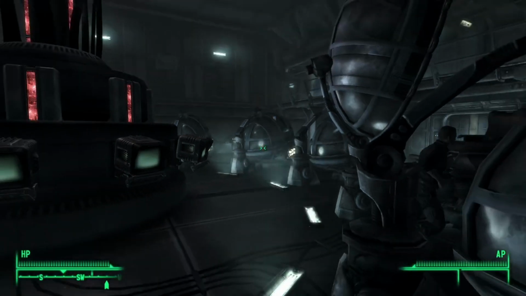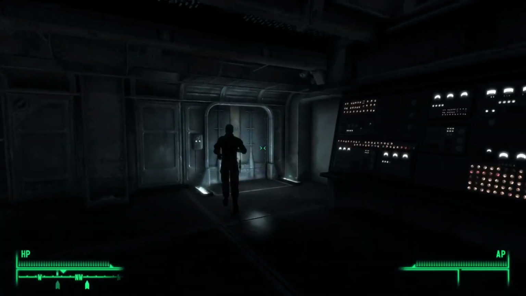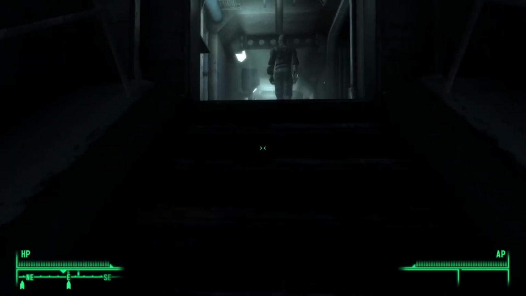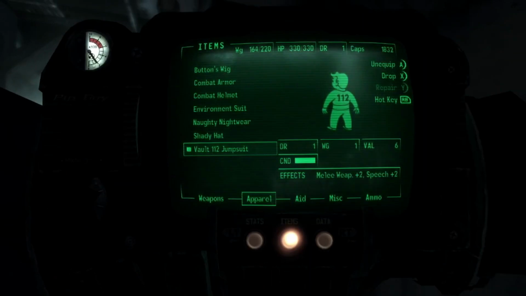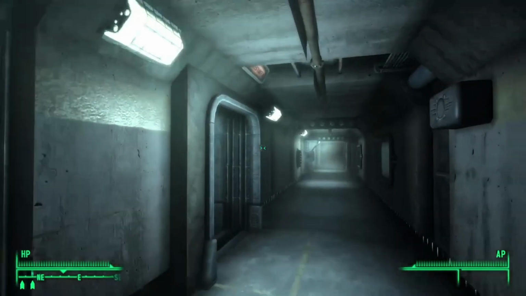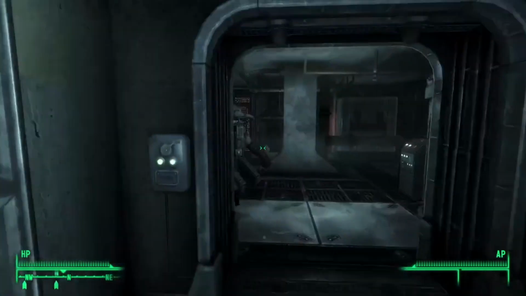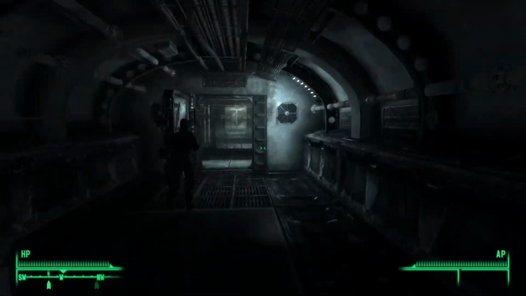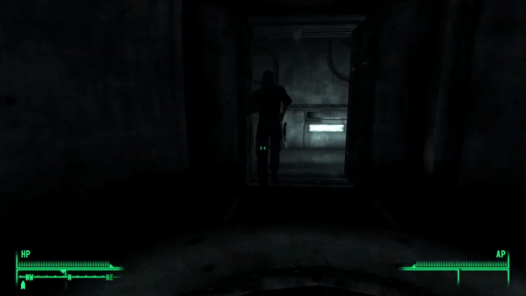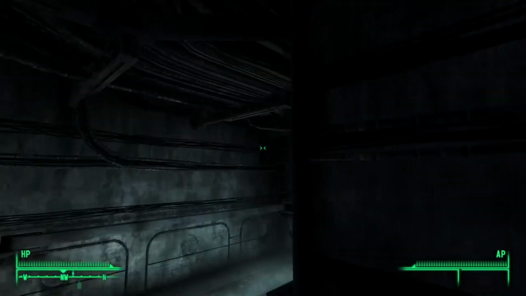Be careful. Oh, before we go, I wanted to see if there was a bobblehead in Vault 112. All right, there is not one here in the Vault. So, what are the objectives? Go to Rivet City Science Lab. All right. So, we'll just go straight back to Rivet City with Dad. We're going to fast travel there. We're not walking the entire way. Besides us fast traveling there, he'll just kind of appear there. Should, at least.